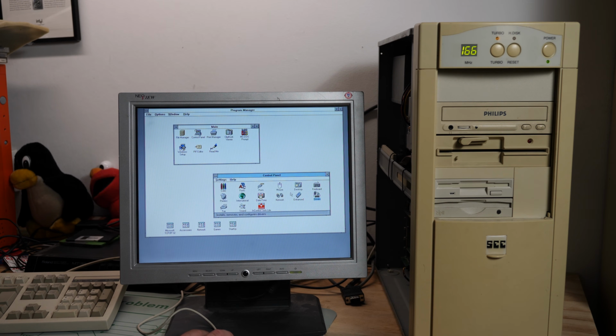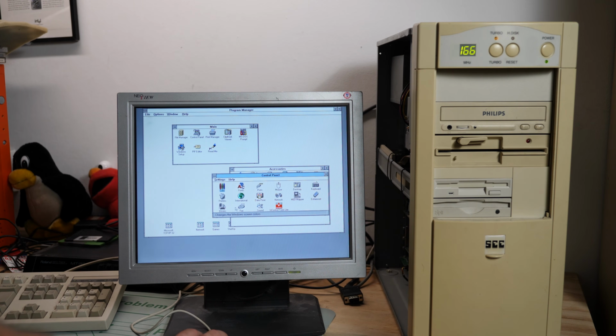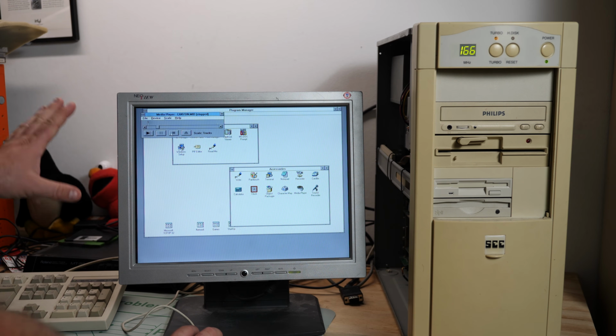OK. Normally it asks, do you want to restart Windows? So let's restart Windows ourselves. Let's see if we have sound. The WAV files don't work. Okay, the MIDI is working. And it's also playing on the AWE32, like the good MIDI.